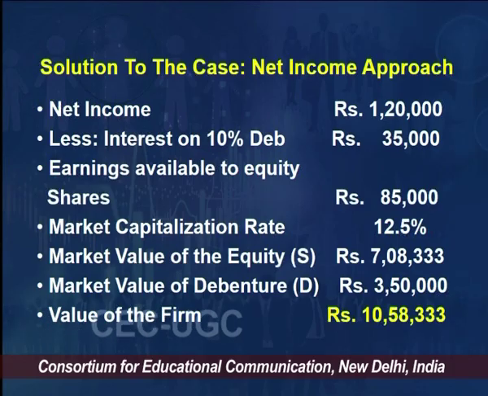So, this is NI. NI is the net income available to shareholders, because here we are referring to equity shareholders, and equity shareholders have the right to receive income after paying interest on all kinds of loans, debentures, bonds or anything, and even after paying dividend to preference shareholders. Since in this example or the previous example I took, preference shares were not given, it is not coming into the question. Otherwise, net income is the income which can be distributed amongst equity shareholders. That is what we mean. So, that is why we are subtracting the interest which is to be paid by the company out of the income the company earned, and from that we get NI, which is the amount available for distribution to equity shareholders.